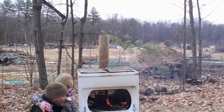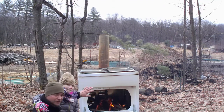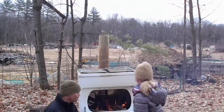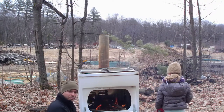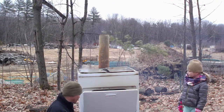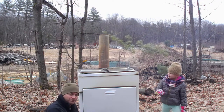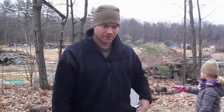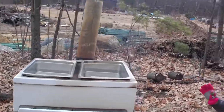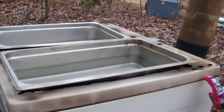Well guys, as you can see, proof of concept is working pretty well. We're just trying to burn off some of the paint. You can see the discoloration happening here. We're able to control the airflow with the door just by leaving it open a little bit, or we can stick a stick in. And that's helping to control the flame. And if we actually showed you over here, you could see the paint is really coming off. It's turning brownish, and it looks like we painted it a new color almost. You can see that the discoloration is happening with the paint.